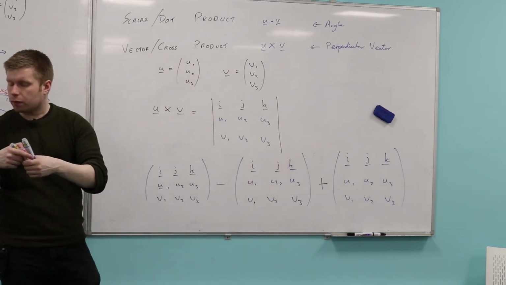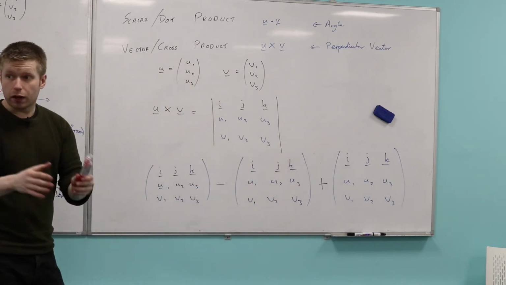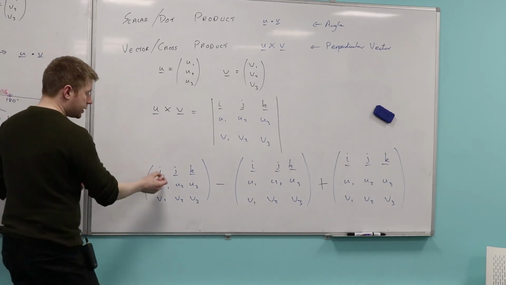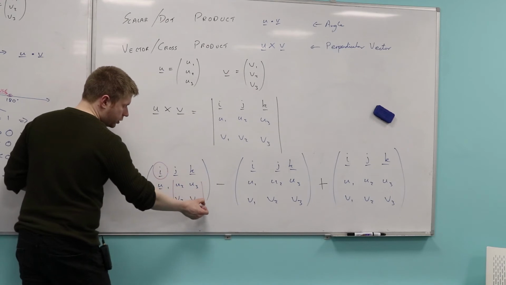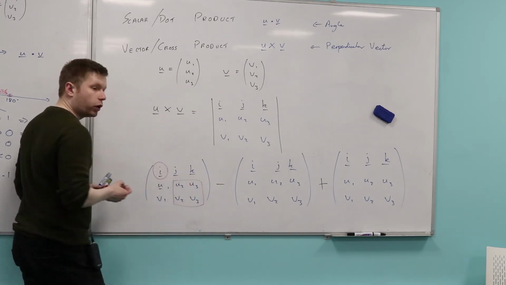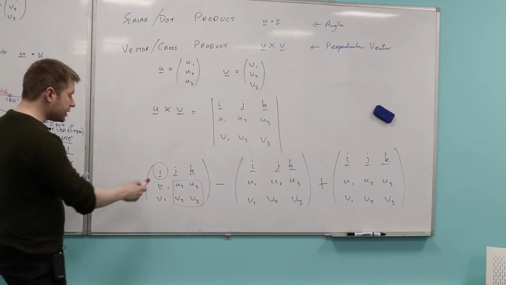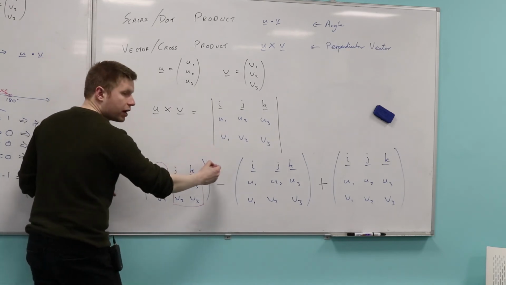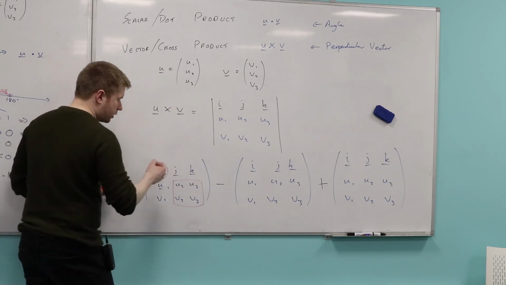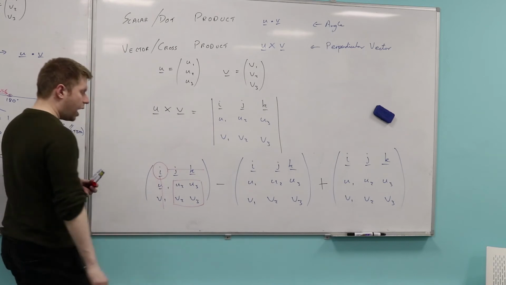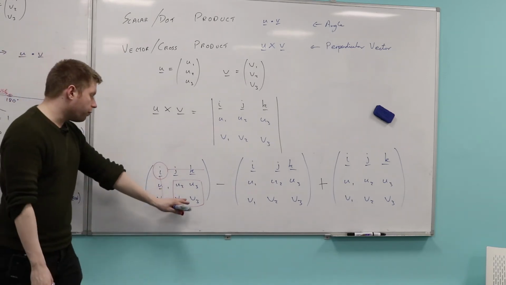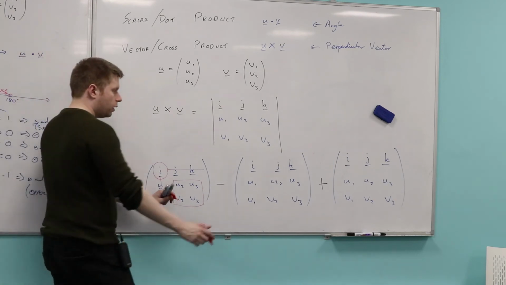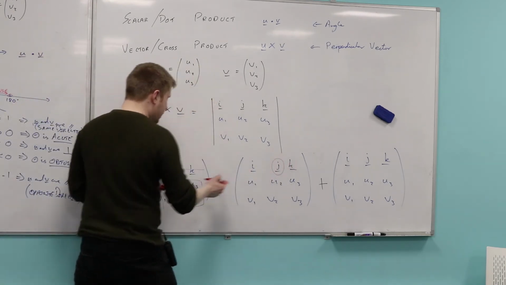Let me show you what I'm doing here. First things first, I'm going to take that element there and multiply by the determinant of what's left over in the bottom corner. What I'm basically doing with this circle is ruling out the rest of the row and the rest of the column. So I'm ruling out all of that and all of that. What I'm left with, I then need to take the determinant of that matrix. Then I move across to the j, so I've done the i bit.